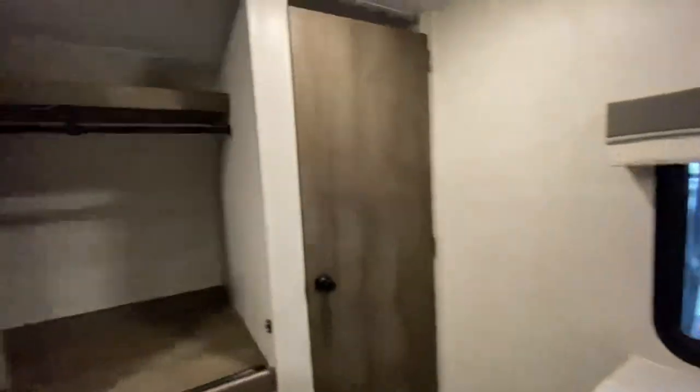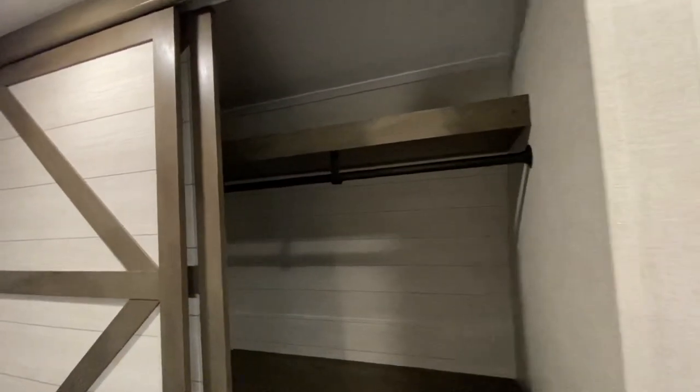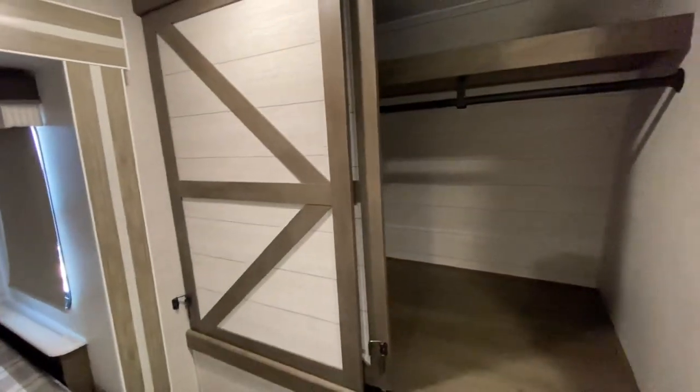This front closet is awesome — not only does it look good with those barn-style doors, but it's hanging, it's large, it's just nice. Look at all the ground space in there — I could crawl in there and hang out. And as a rarity in the travel trailer market, you could actually put a stackable washer and dryer in this. This customer opted not to get it, but the dryer vent location is right there — you just pop a hole there, get your dryer vent going, and you've got yourself a washer and dryer.